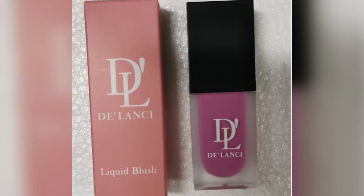Spoiler number two for the Ice Cream Beauty box is going to be a product from Delanchi — and this is a new launch as well — a liquid blush! I've been loving liquid blushes for the past six months or so, and I'm super stoked to get a new one. We got a quad eyeshadow palette from them a few months ago and I loved it, so I'm excited to try their liquid blush.